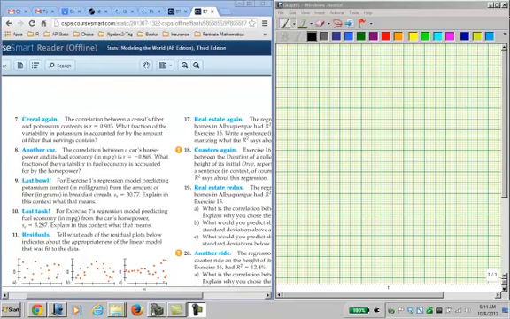This is problem number 8. There's a short answer to this problem, and there's a long answer. The short answer is r squared. Simply take r and square it. Now, mathematically, let's see what that means.